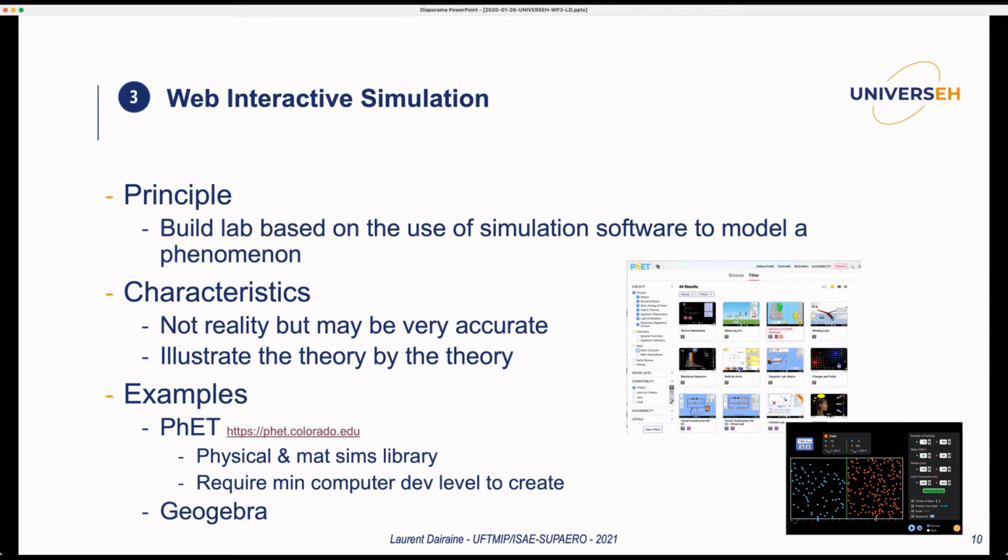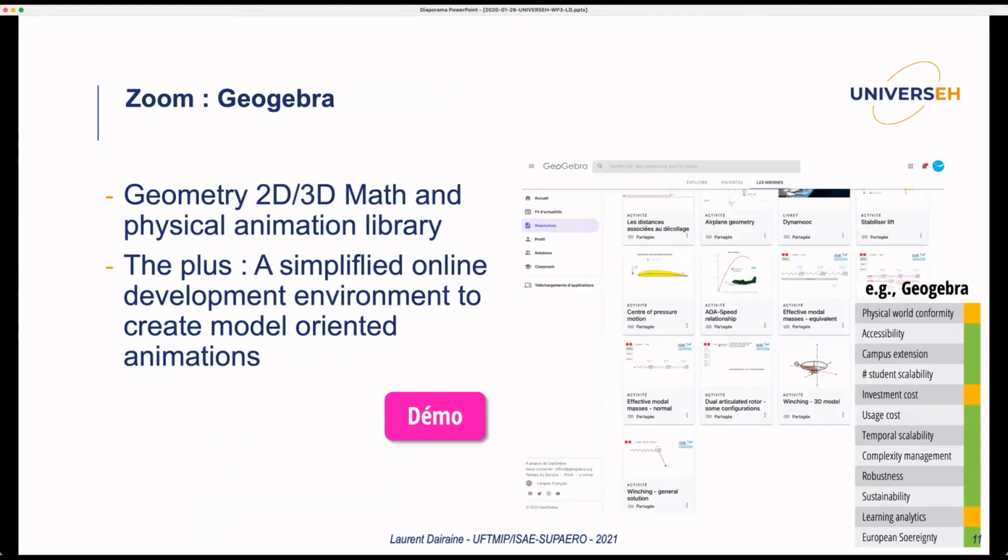If you want to build things, I wanted to zoom in on another tool, which is GeoGebra, which has more or less the same aspects, the same possibilities, but in that case, it provides a very simplified online development environment that you can use to model geometrical physical animations.